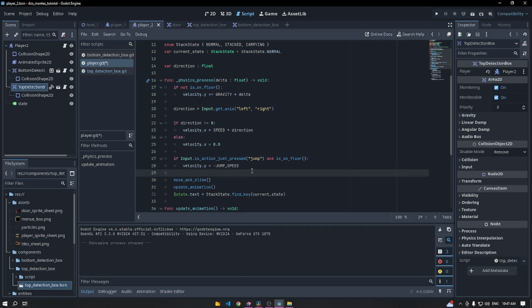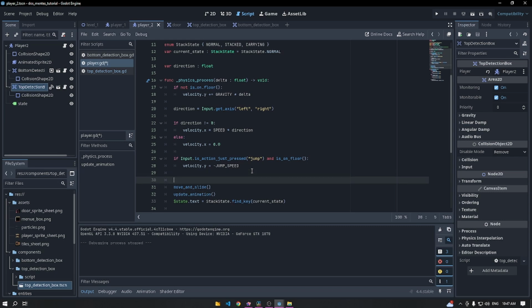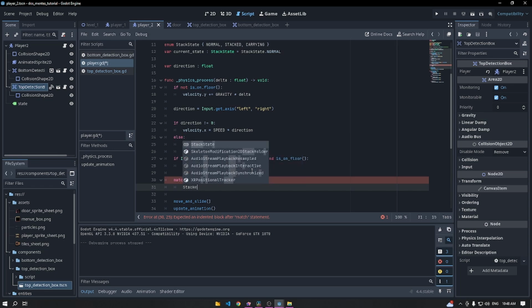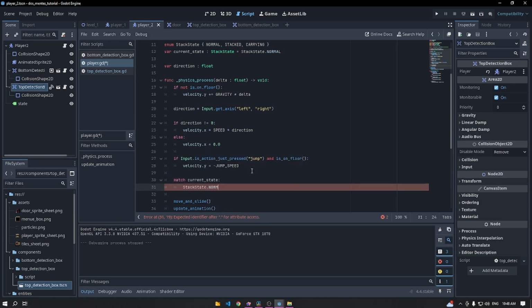So we can use a helpful thing called match, typically used with enums. So we can match our current state to our different stack states. So go match current_state, and then we will list out StackState.NORMAL. And for now, we'll just go pass.